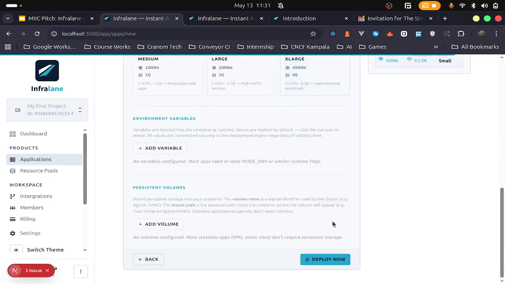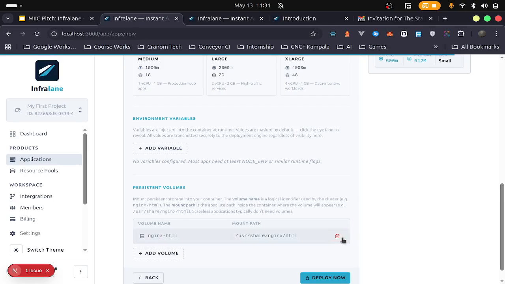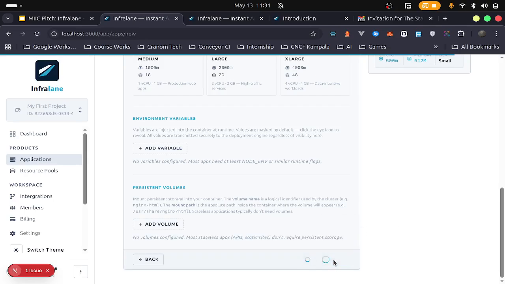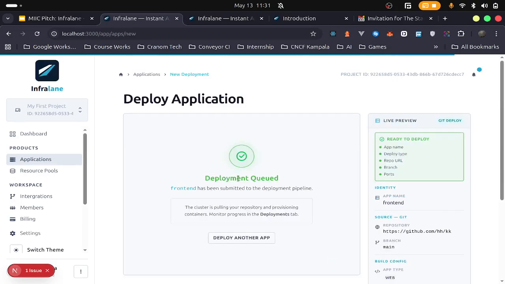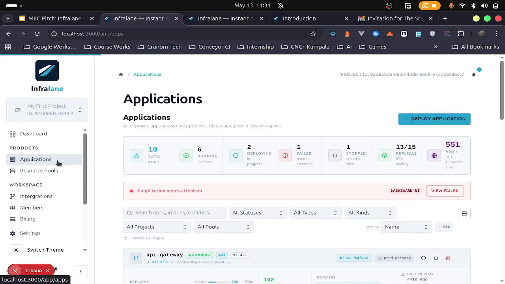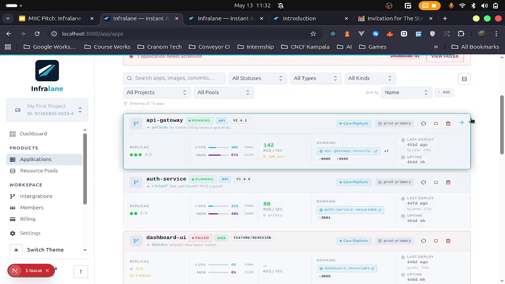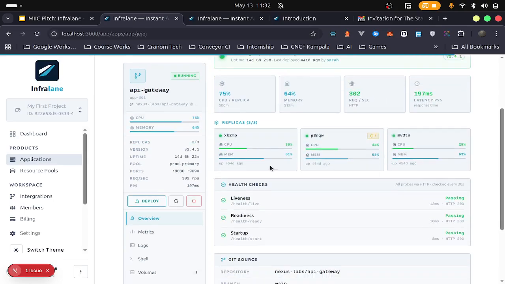Then they can set up environment variables, and if they would like persistent data that is not deleted, they can always specify a persistent volume. Then once that is done, they click deploy, and this will send the application for deployment.